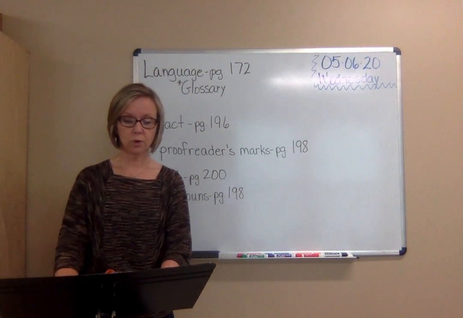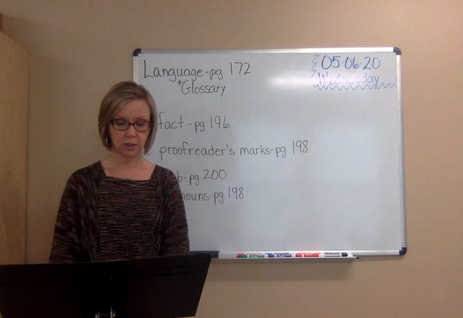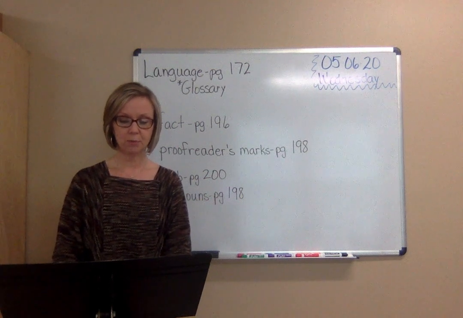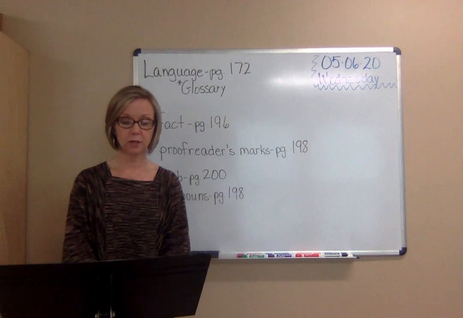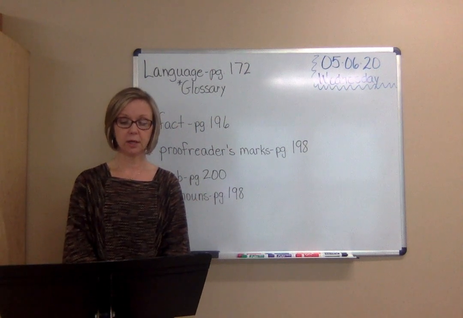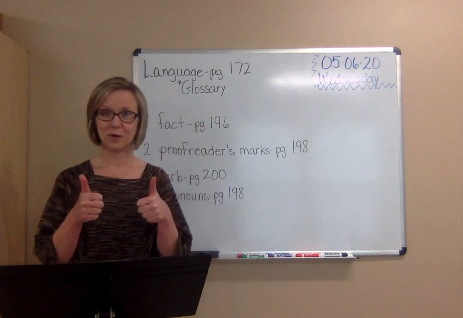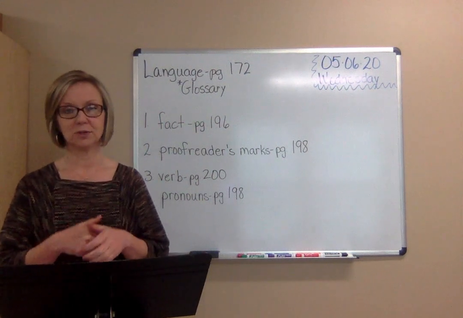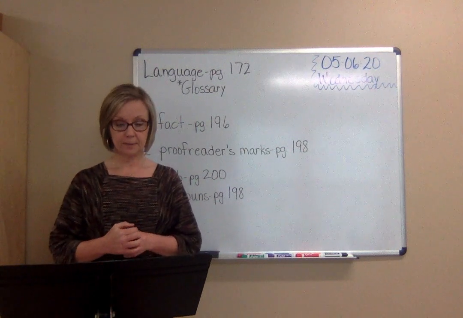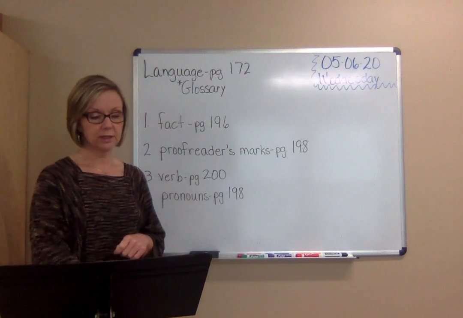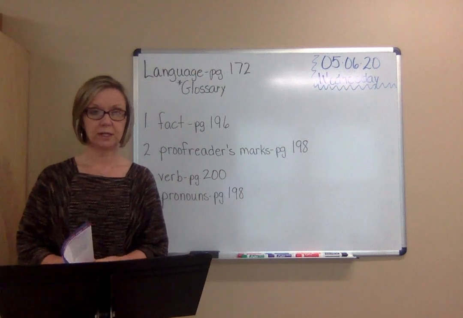The glossary of words and their meanings is found at the end of the book. Some glossaries include examples and pictures. Look for a glossary at the back of a science book, a history book, or even some reading books. We've already done that. We've been doing that all year, so this should be a breeze for you here. Look at Think A. Use the glossary in the back of your Language 3 book to answer each question.